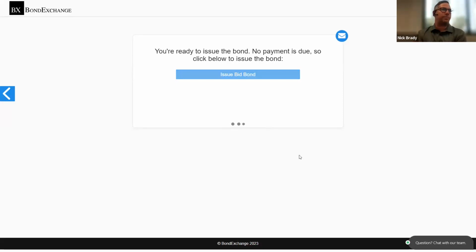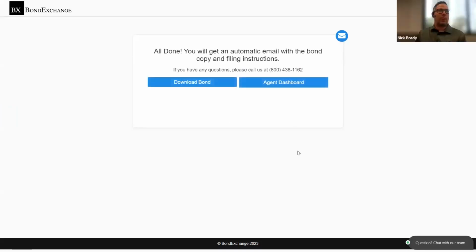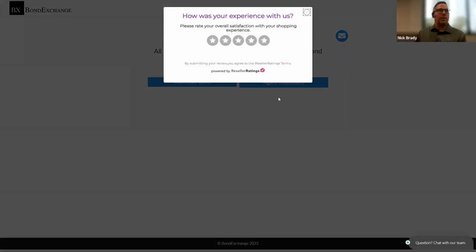So at this point, it's taking all the data we've entered for the contractor and for the project, and it's going to formulate it on our bid bond form. It takes just a couple of seconds. Anxiously awaiting to see what this looks like. So it'll ask us if we want to provide any feedback based upon our experience throughout that application.